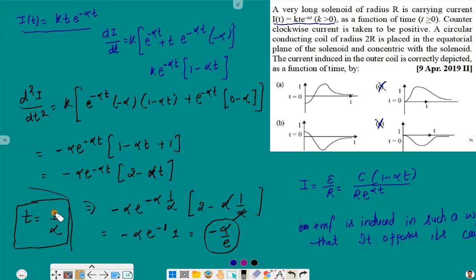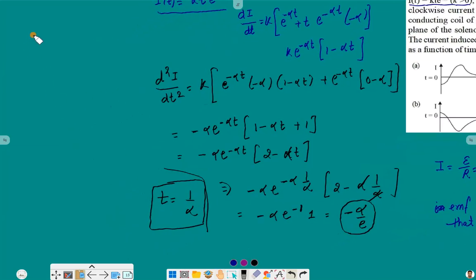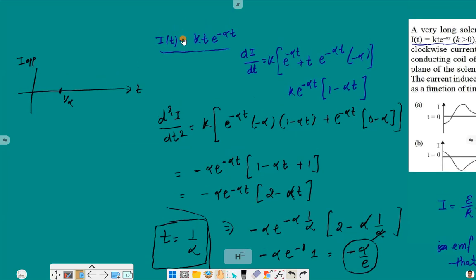It means from 0 to t, if I plot a graph here, this is our I applied, our actual current, and here we have time small t, and here we have 1 by alpha. So at this time current reaches its maximum value. So our applied current should start like this. At t equal to 0, it is 0, and at t equal to 1 by alpha, it reaches its maximum value. So our actual current behaves like this, and then it starts decreasing. So suppose then it goes like this.